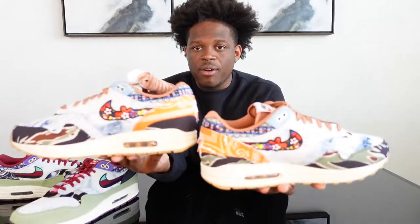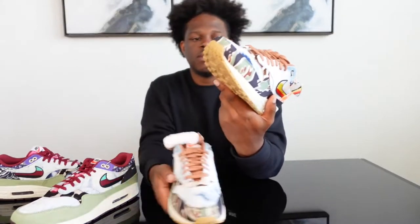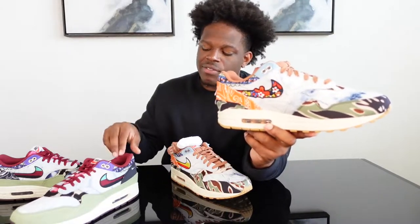I hit the Heavy on Undefeated and got the Mellows on the SNKRS app when they released. You get the different shades of denim and the flower Nike swoosh — a slightly different color variation than the Mellows. That's my favorite out of the three — the heavy hitter in my opinion. Let's go ahead and get to the last pair.